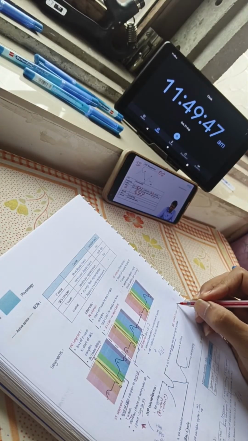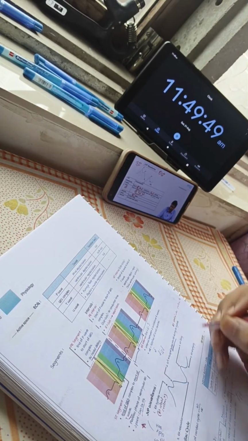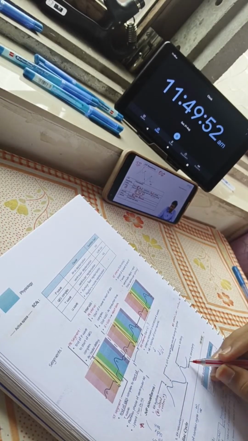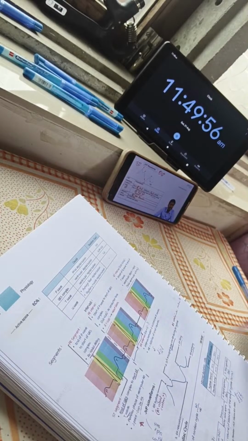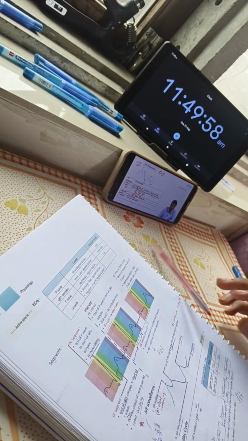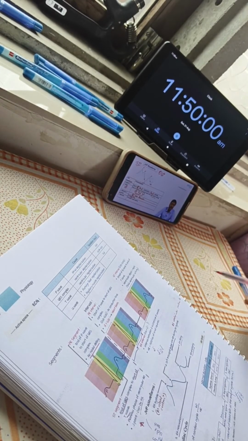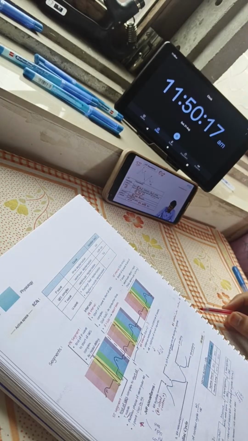X descent is because of right atrial relaxation. This is how you can remember. A wave is right atrial contraction. X descent is right atrial relaxation. What about V wave, sir? Right atrium getting filled with blood. Right atrium gets filled with blood, you get V wave. Following right atrial filling, the right atrium must empty its content. After filling, it should be emptied. For that, the tricuspid valve has to open, so that the right atrium can empty its content into the right ventricle. We call this concept right atrial emptying.